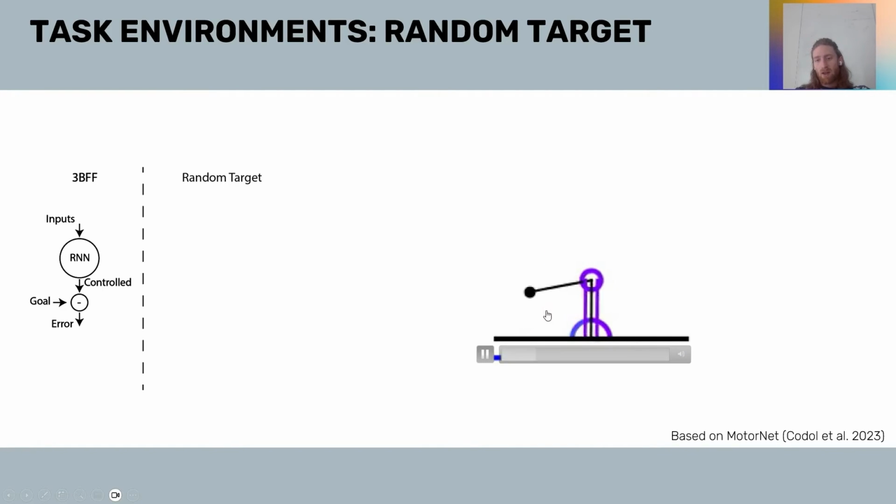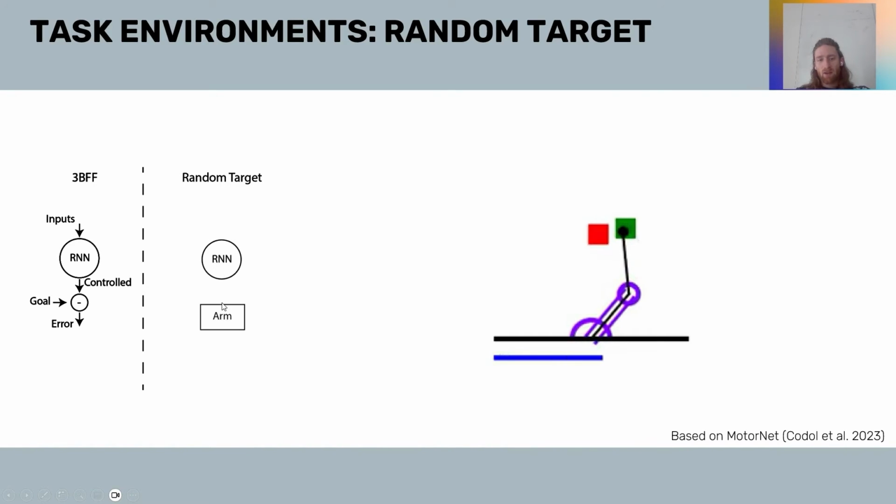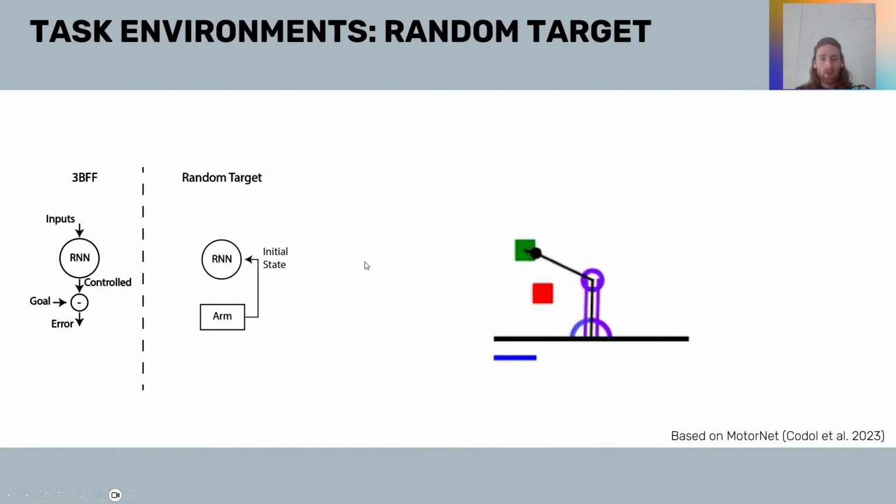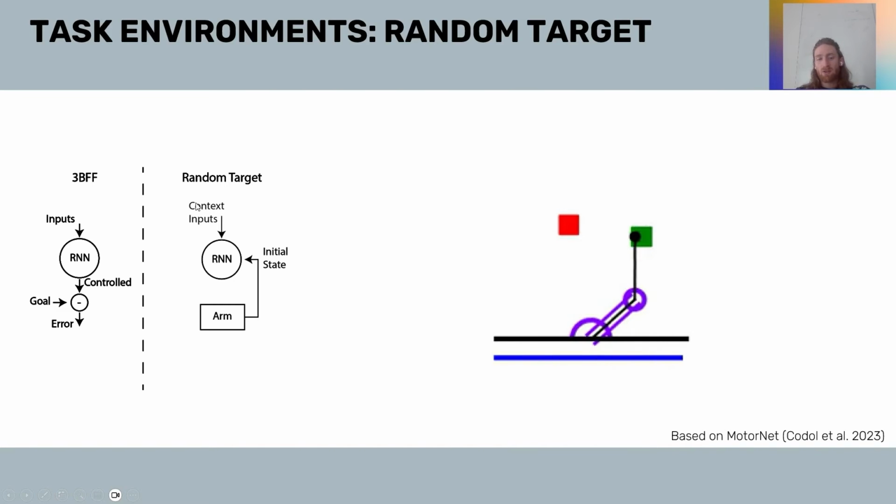It's essentially a model that is trained to bring the hand to the target when it receives a go cue. It's just an RNN doing this task, and an arm. So there's an RNN, and there's an arm. The arm sends the initial state to the RNN, so essentially, where is my arm at the beginning of a trial? The RNN also receives context inputs, which essentially are, what is my goal? And the RNN's job is to produce a set of actions that will affect the arm. The actions affect the arm, the sensory inputs change, and you get this loop here.